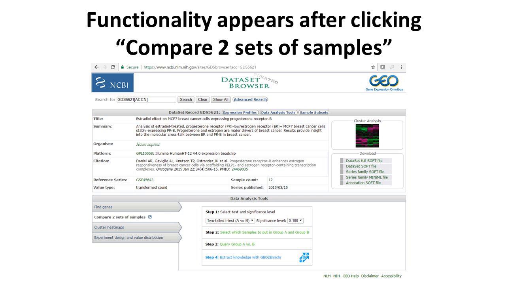Before you actually click on this new blue link that was added to the page, you first need to select your samples.